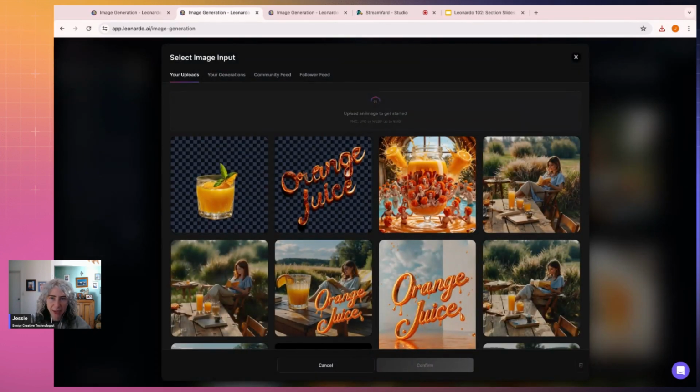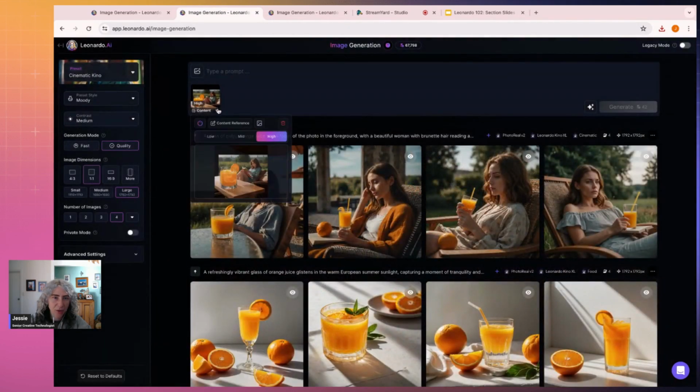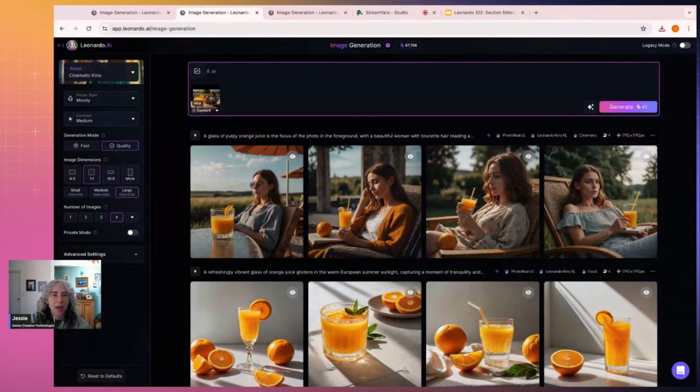Okay, I'm going to bring this one in there and I'm going to put the content reference probably around a mid, and I'm going to say a moody photograph of a glass of orange juice in the foreground, sitting on a wooden table with a woman reading a book in the background.